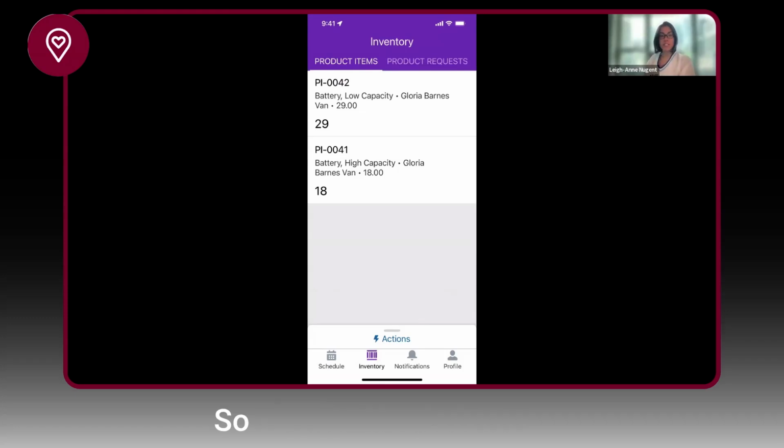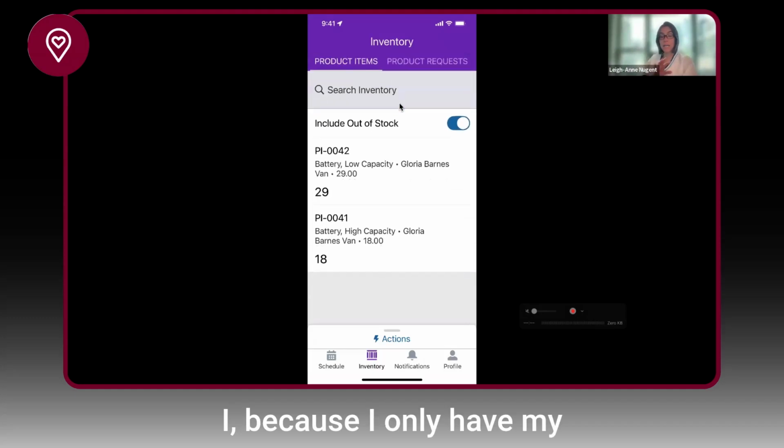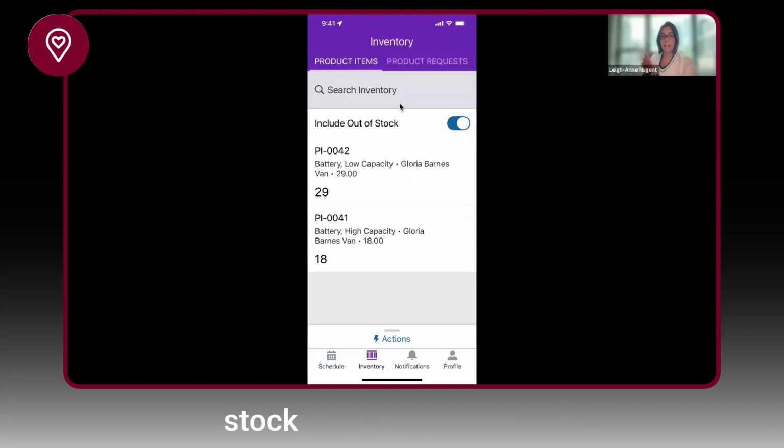So private sharing models with inventory requires sharing rules for sure. So we definitely have to set that up. Is it possible to share a location with certain people? Yes. Because I only have my van stock in here, I'm not going to see what's in that warehouse that I would be able to transfer from.